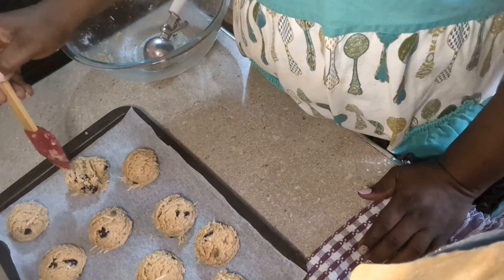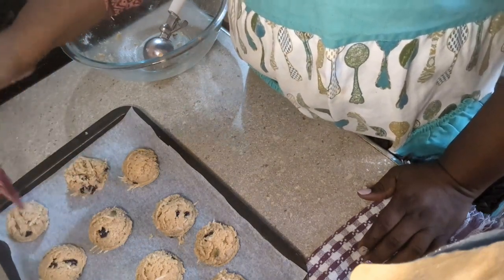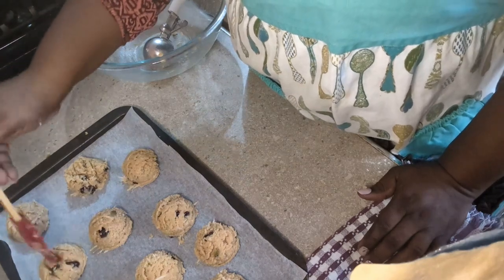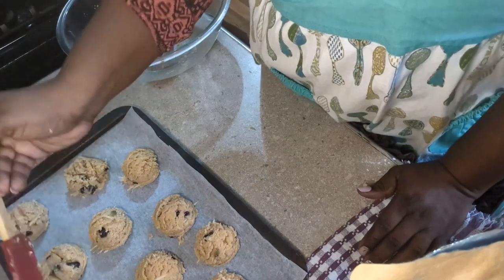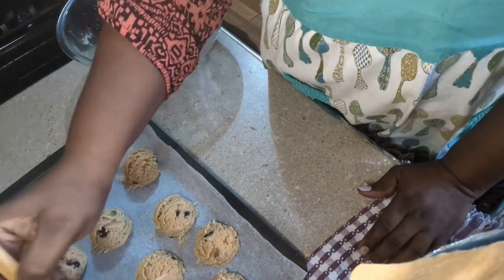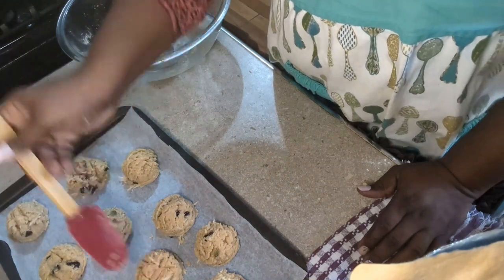Using the spatula to give it a rough look that Rock Buns usually have. That's why I'm poking it and marking it and all that, because I'm trying to get that kind of look there. Understand what I'm saying?